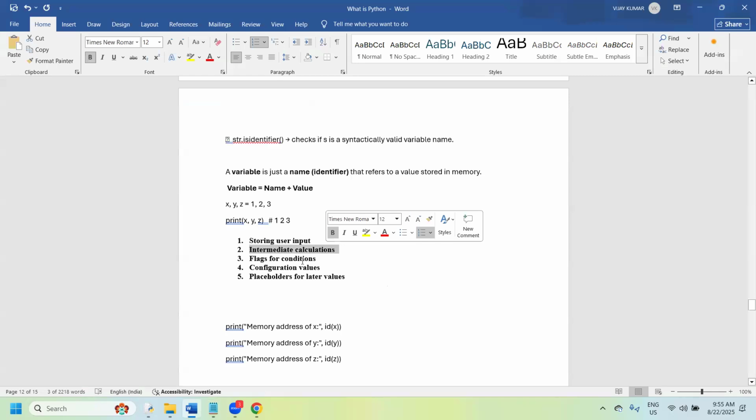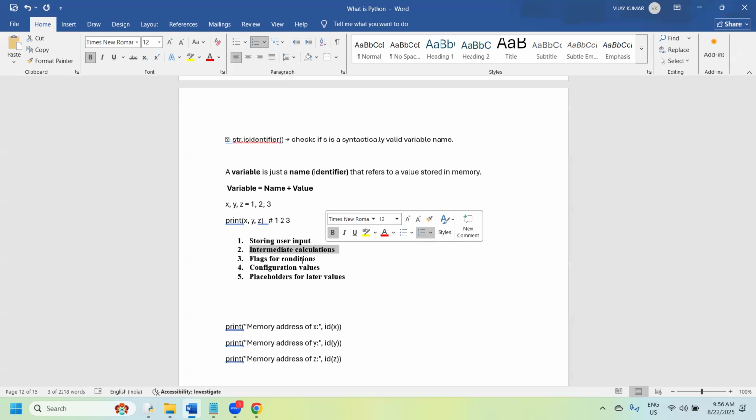So which means that if there is a program, for example, if you take an online HDFC account or Gmail, you are going to pass your username and password. Let's consider online HDFC: first you enter your customer ID, then that customer ID is carried to the program. To carry the input, the customer ID that you are passing to a program, we require the variable.